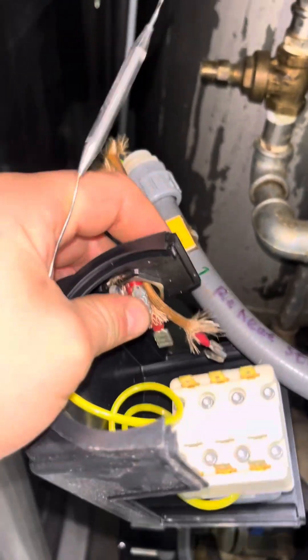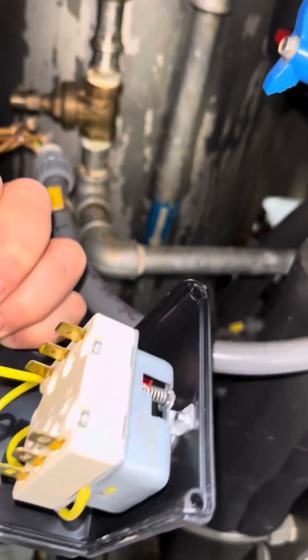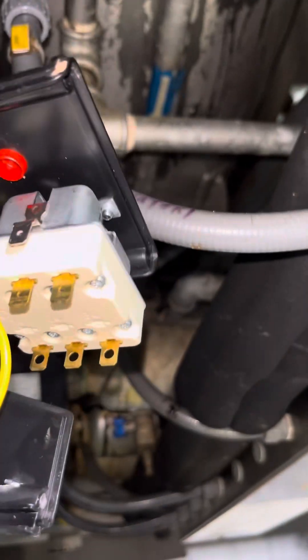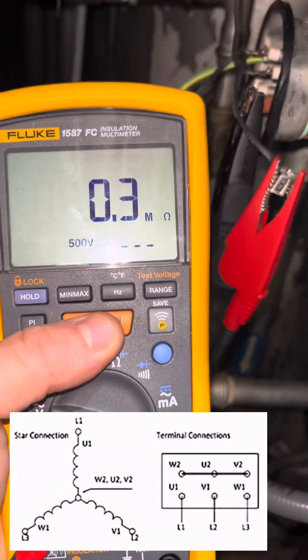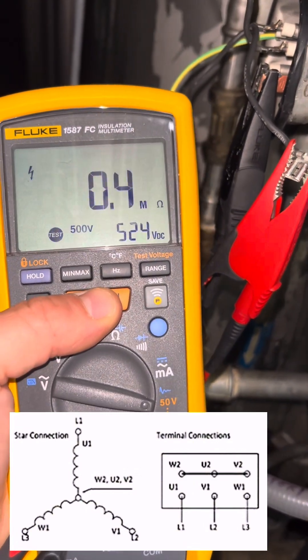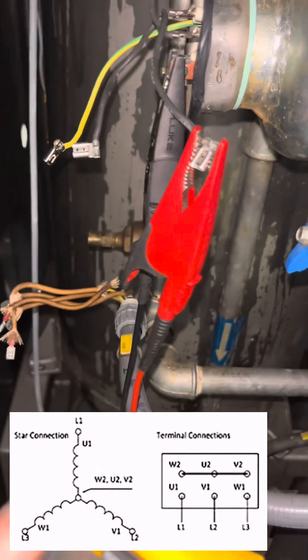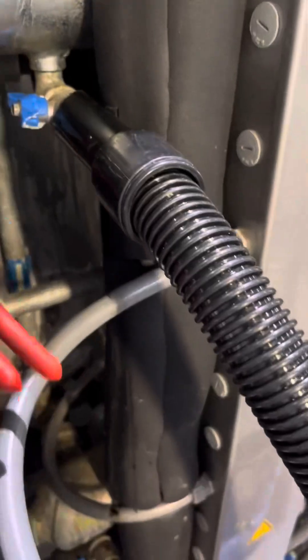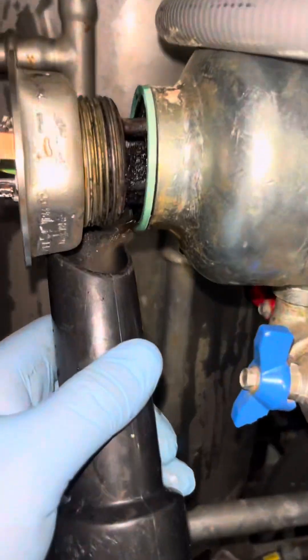That's done when it's cold. If that's all you've got, it'd be good enough. But I'm going to do an IR test — I've got to get it done quick, production is breathing down my neck. This heater is wired up in star with the actual terminals fused together, so all I've got to do is do my IR test to L1 down to earth. Rule of thumb: you want about 1 megaohm to 1,000 volts. I'm doing 500V, so I'm looking for 0.5 megaohm — and it's just making that. This is showing us we're going to have a breakdown in the insulation of the heater, a voltage leakage, giving us an imbalanced load across the three phases. This is what's nuisance tripping the overload.